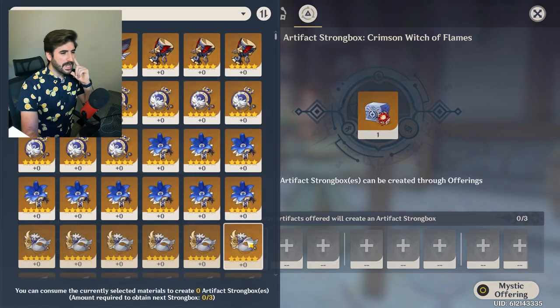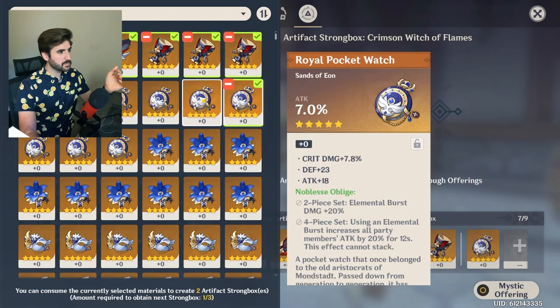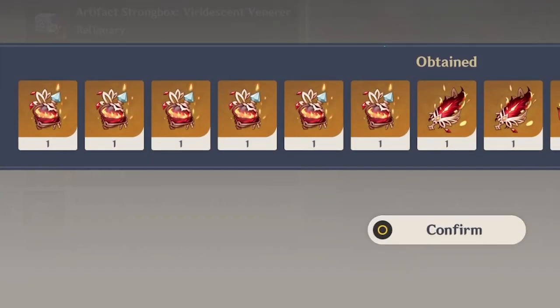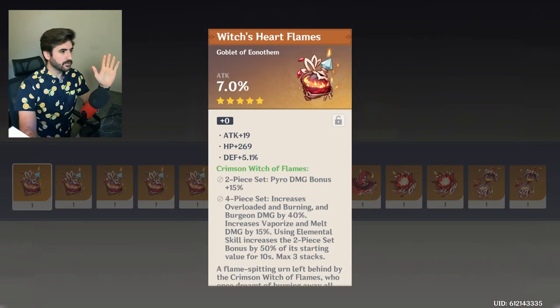Let's try to get Hu Tao. Hu Tao just needs a better flower and feather. Those should theoretically be the easiest pieces to get anyway. All right, Hu Tao. Maybe we'll get like an opposites attract thing. We're doing the pyro set, so we're gonna get a Dendro. Look at the goblets! There's a Dendro. I can smell it. May just be the lemons on my shirt. I can smell the Dendro goblet.